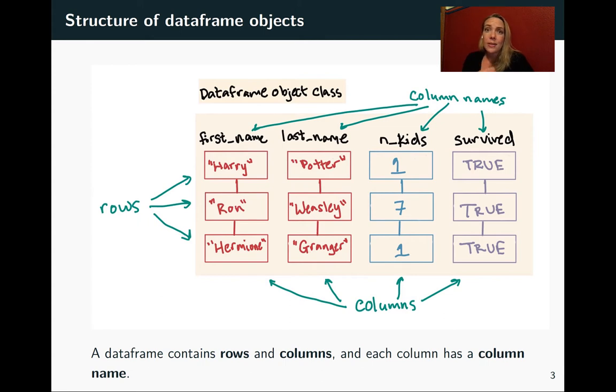Here are a few elements you'll want to know in terms of features of these data frames. Each of these is a column—these are those original vectors stuck together. Each will get a column name, and we'll use this column name to refer to that column as we work with the data frame, just like we use object names to refer to an object later. Then going down, we've got rows, and each of those corresponds to an observation—in this case, one of the characters in that book.